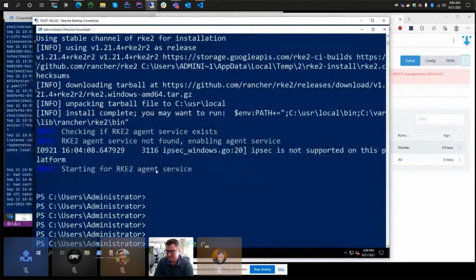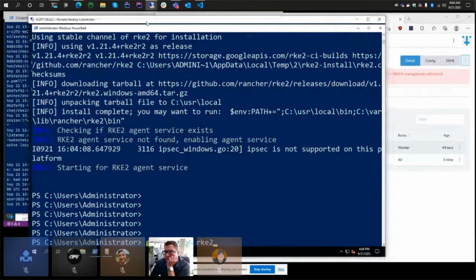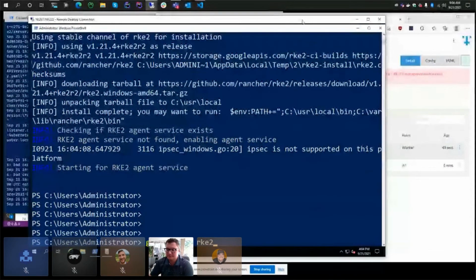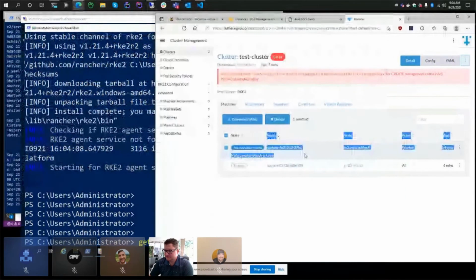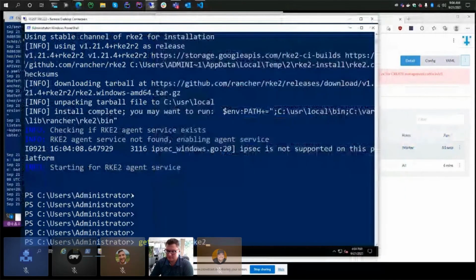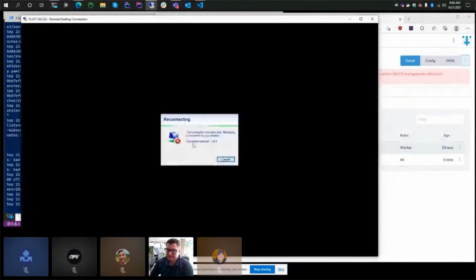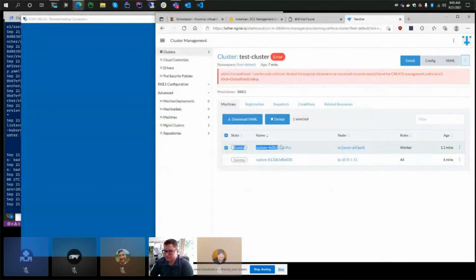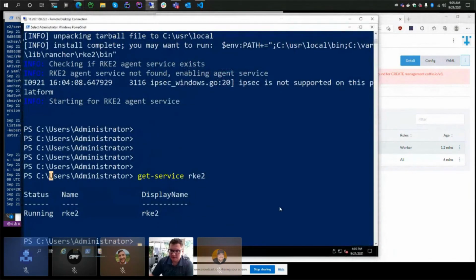So give it a second. All right, there goes my connectivity. Because when the CNIs boot up, they thrash your RDP connection, and you've got to get back in. He's already trying to connect, though. He's already functioning. There it is. All right, reattempting. It usually comes right back up. If it doesn't, I'll be shocked. Oh, it's already running. That didn't take long. All right, and there it is.